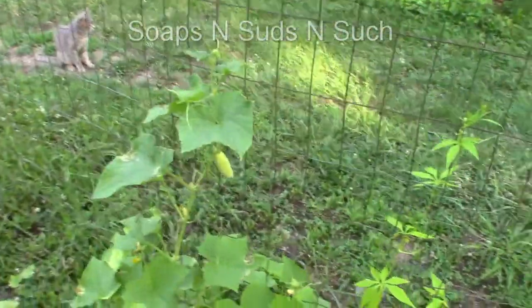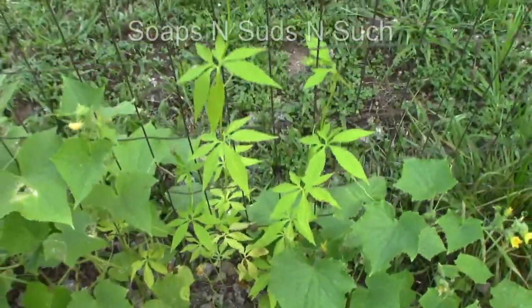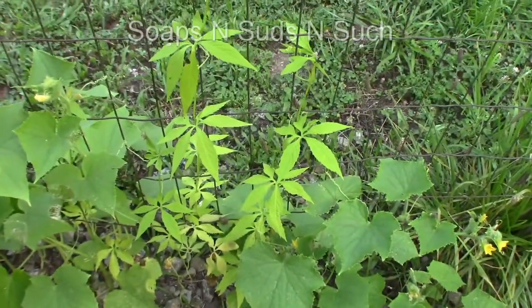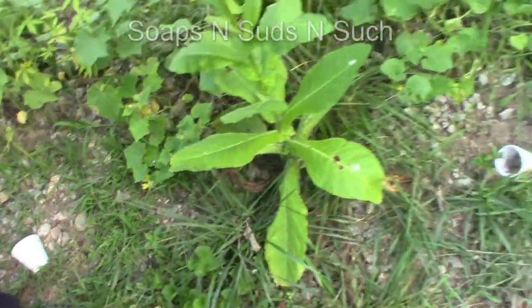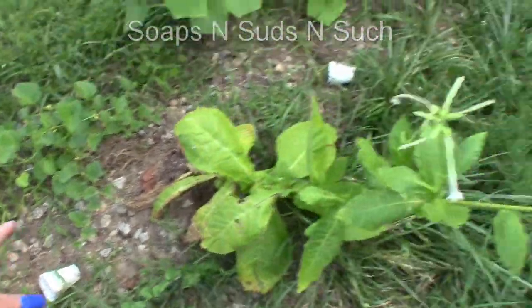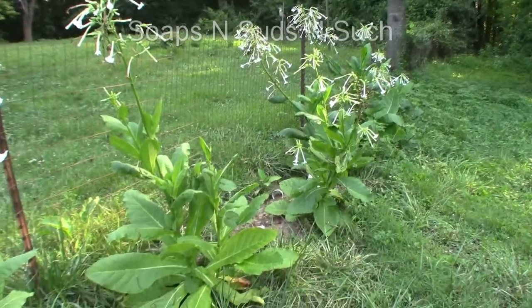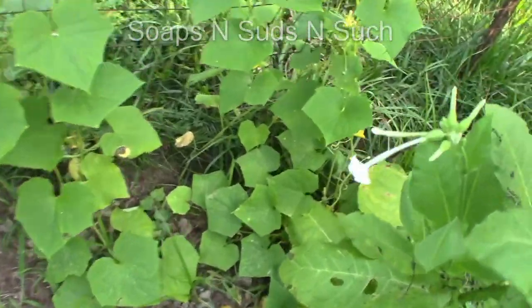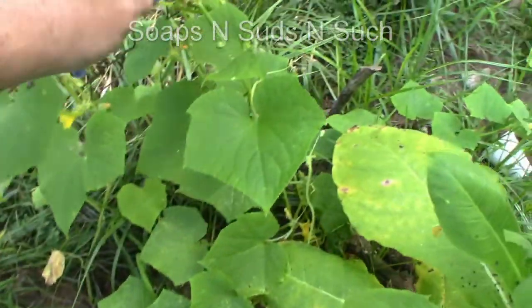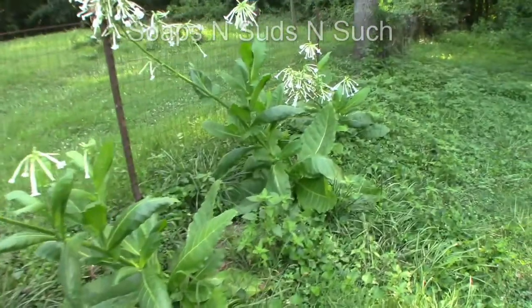That one's dead too. Look at this cucumber — it's the weirdest looking cucumber, totally weird. I'm not sure if it's dying or not. Look at this tobacco down through here and those cucumbers — the tobacco down there near the shade has done the best, probably with the rain. I've got knobs on this cucumber and I can't figure that out to save my life — they're just flipping knobs. Look at that, just a knob.